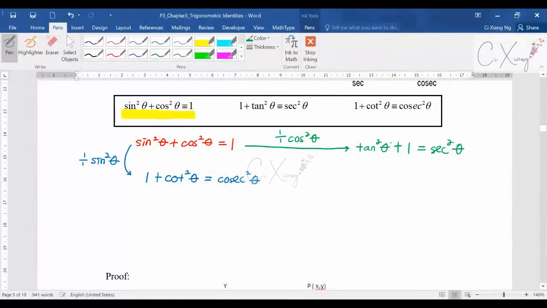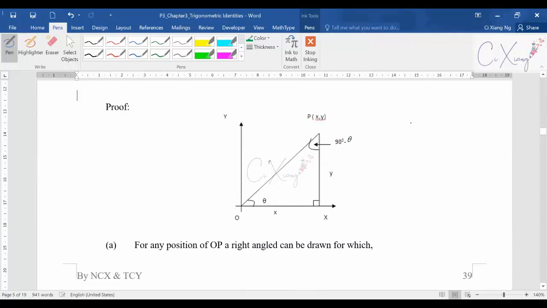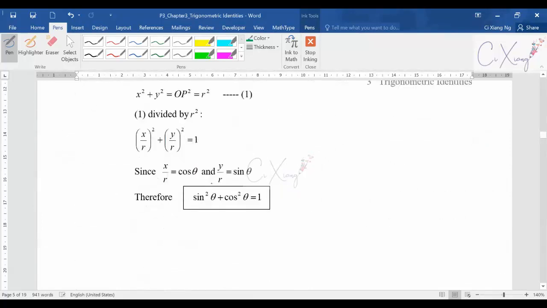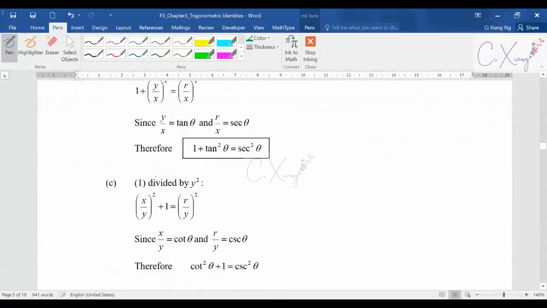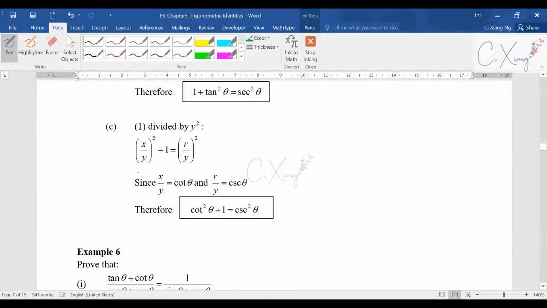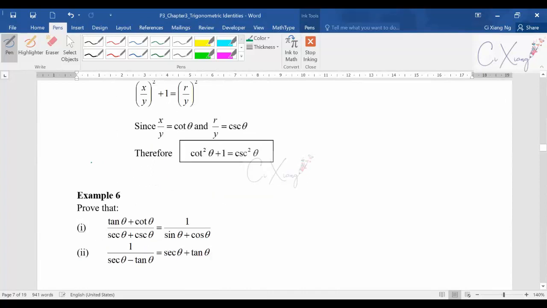As a reference for you, if you have a better way to memorize it, then just go ahead and use your method. For the proving part in detail, they actually want to show you how you get the identities here. So I'm not going to discuss this with you. If you're interested, you can have a look at the proving part. All the proving parts are quite detailed, so I hope that you have an idea how to do it. I don't want to discuss this with you here. Okay, you have a look.